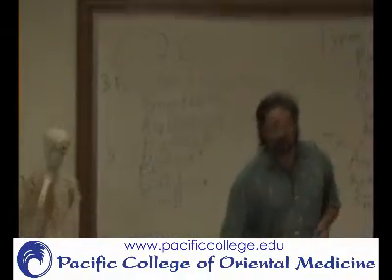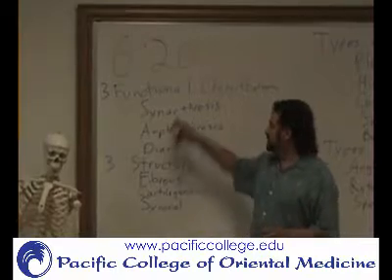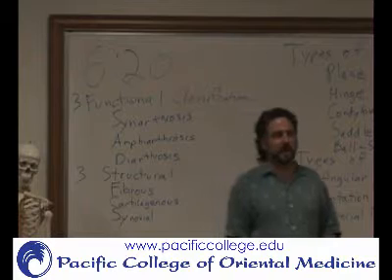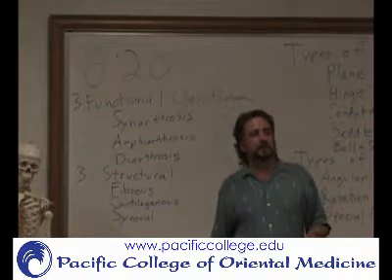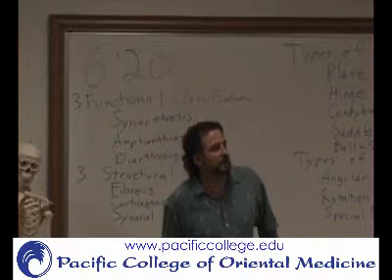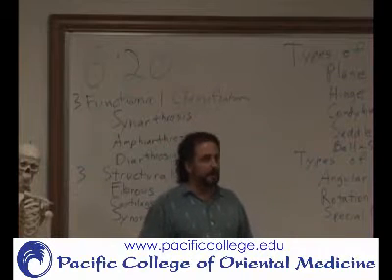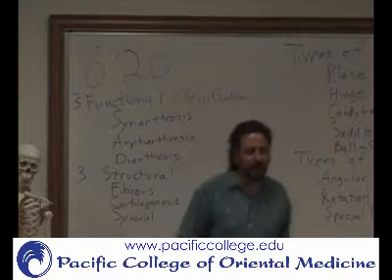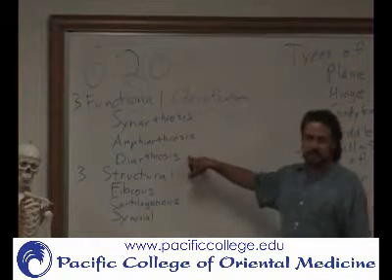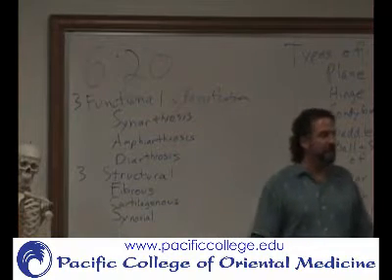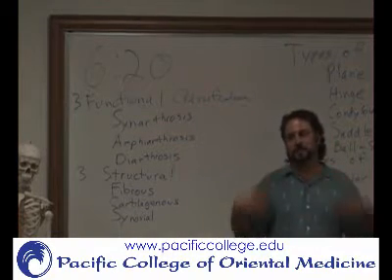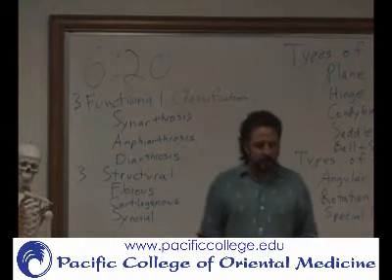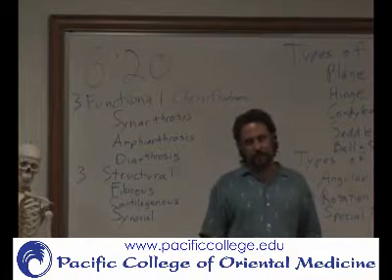Okay? Most of the places where you're going to find these joints that don't move very much is in the axial skeleton. And you remember what's the axial skeleton? The skull, the vertebra, and the rib cage. Okay? And then we're going to have diarthrosis, which is going to be the freely movable joints, and that's pretty much going to be all the extremity joints. There's a few exceptions, but the majority, most of the rest of the joints in the body are going to be diarthrosis, which are the freely movable joints.